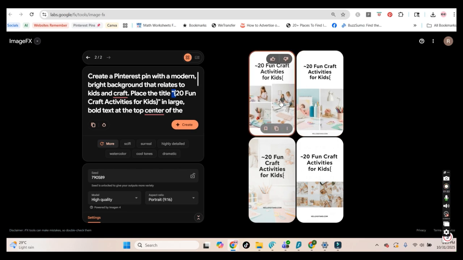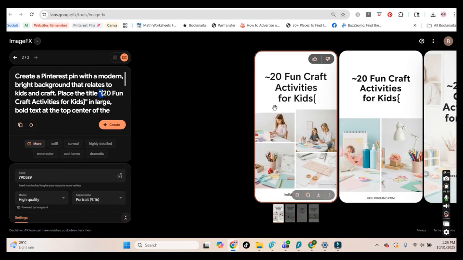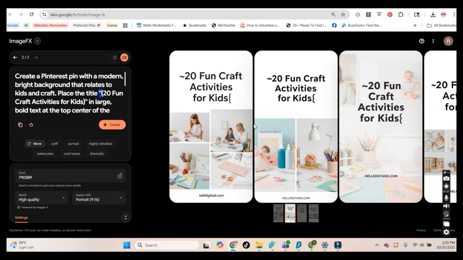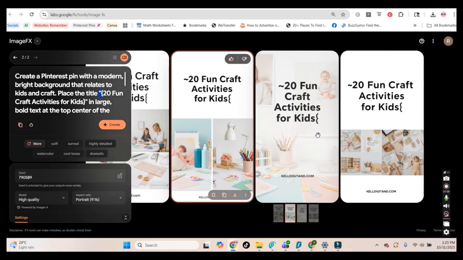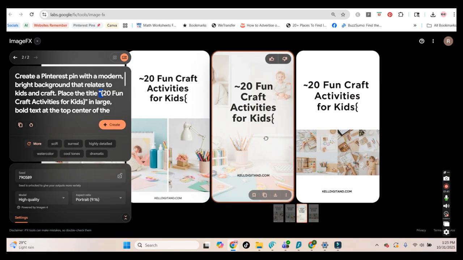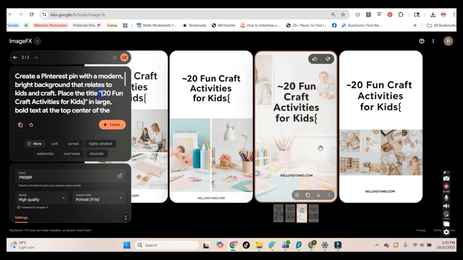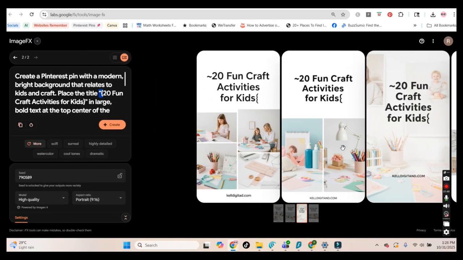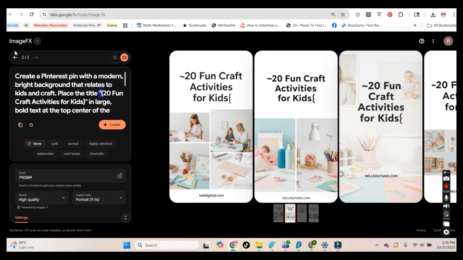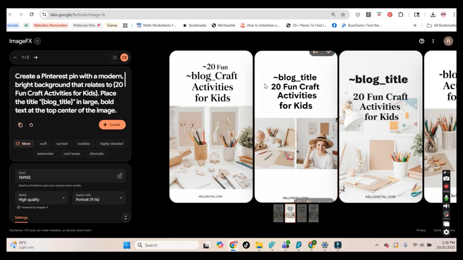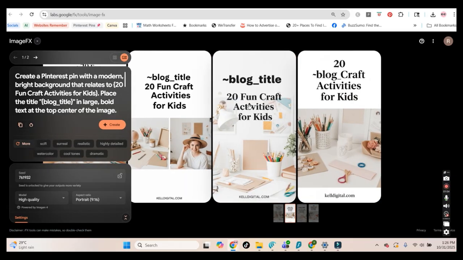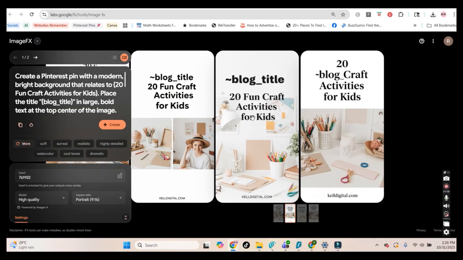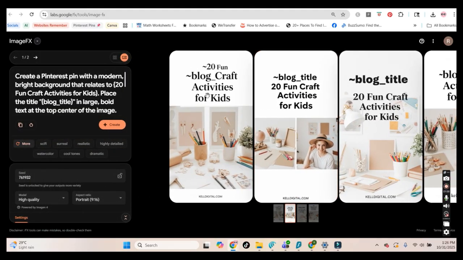But basically, I just want to show you guys how beautiful these look with ImageFX. As you can see, they are stunning, right? I think they're very beautiful. They're clean and they're simple, and most likely they will not be marked as AI. So even though we have some errors here at the title, I just want you to focus on the cleanness of the image.